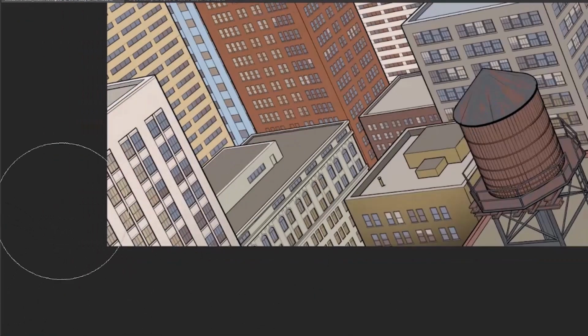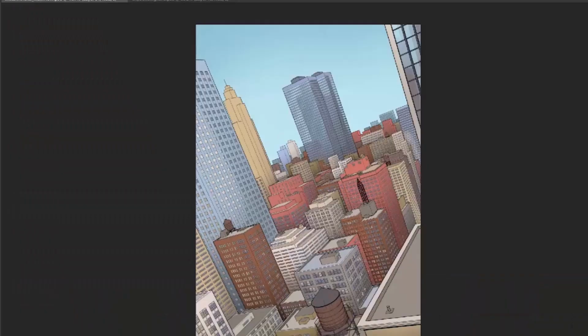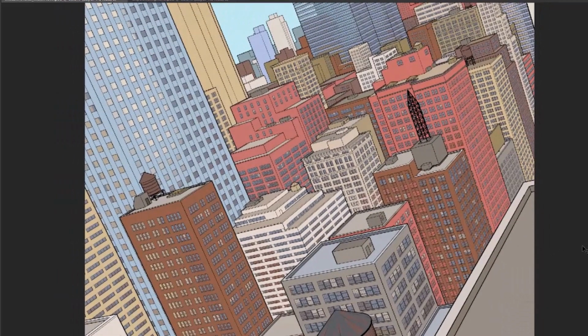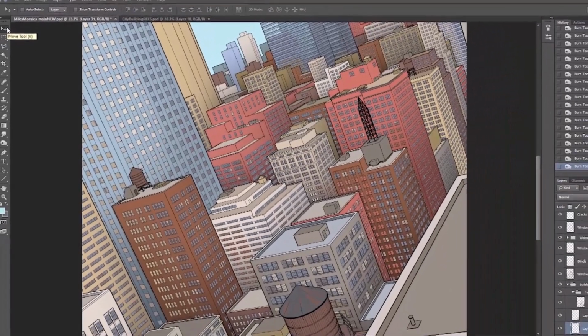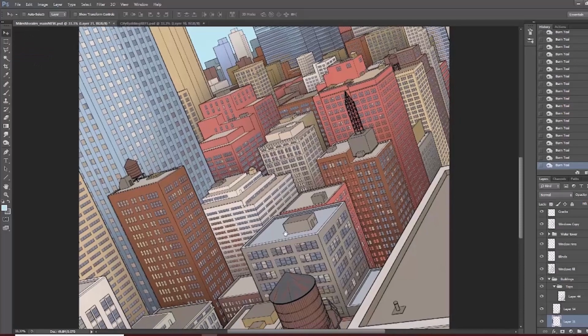I'll just go through all of the buildings and give them a little bit of shade and you'll see how they look after I'm done. I will just show you what it looked like before I finished all that. So that's before and that's after. I'll zoom in a bit more. So before and after, you can see that it's already bringing a lot of depth to it, and that's just using a soft burn brush. Just darkening all of those layers at the bottom tip so that they look like they're coming out of the shadows a little bit more.